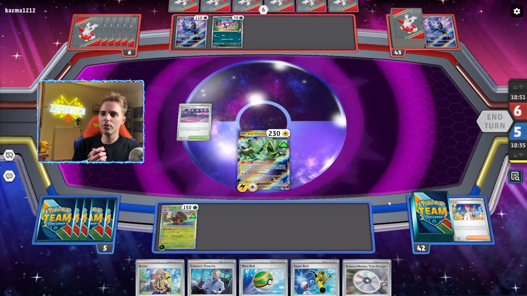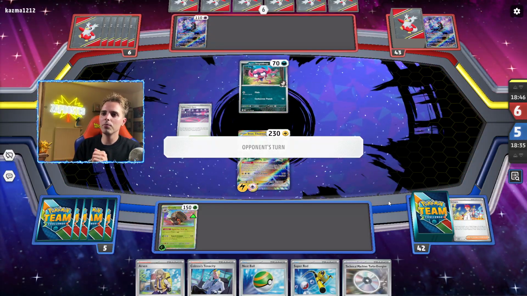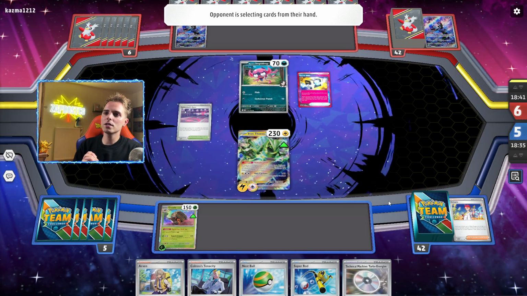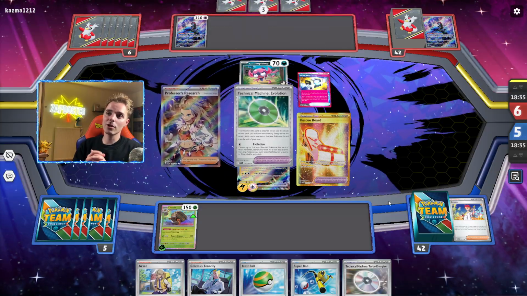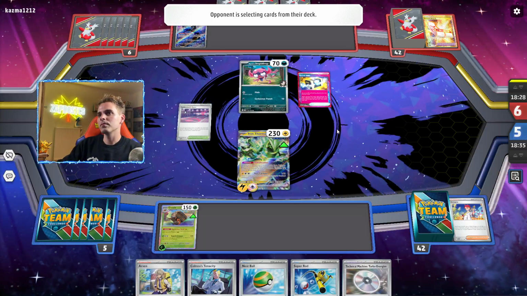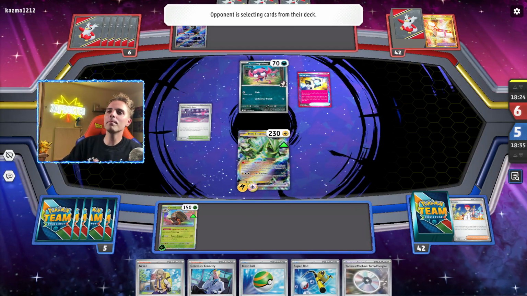We have Nest Ball to get another little fella out of the deck. We probably will need multiple ones of these, because otherwise we will be in trouble. The Secret Box is live, so they will get out Marnie's Grimmsnarl EX. They're not gonna be able to power that up. That's the funny fact here. They can still Counter Catcher though. I wonder if they're gonna remember that. And if they Counter Catcher her, they're not doing any damage. So yeah, pick your poison.